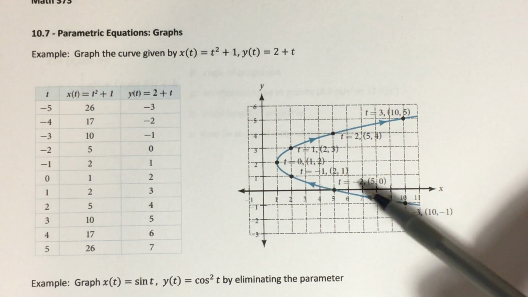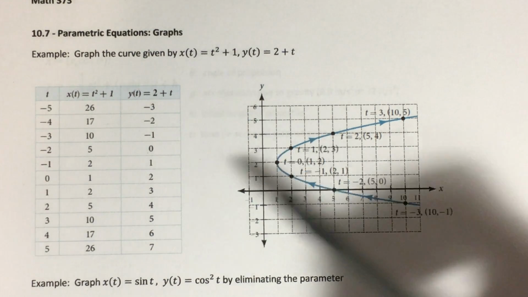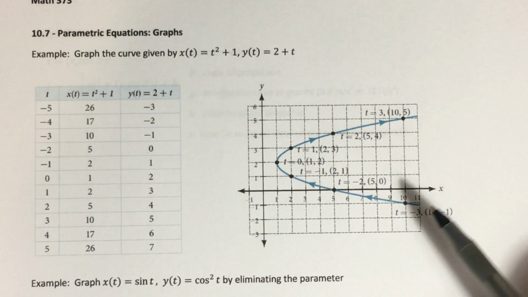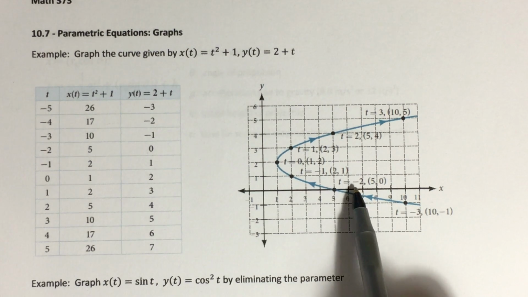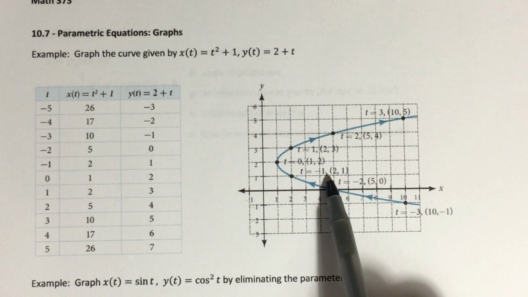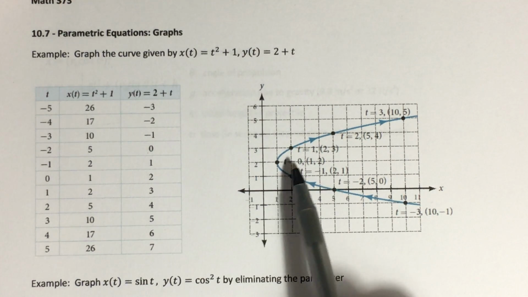You notice the graph that we ended up with looks like a parabola. And you would have started by plotting the points that you get in this table. What they show here is not only the labels for the points, but the values of the parameter t that give us each of these points. You see t equals -3, t equals -2, t equals 1, and so on.